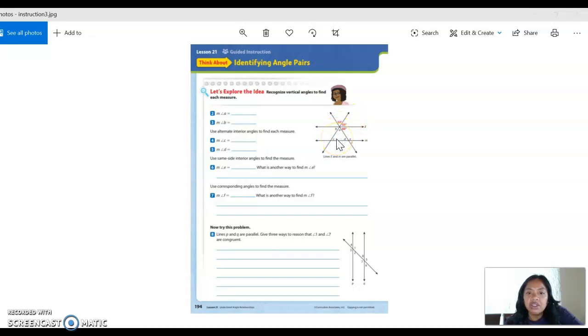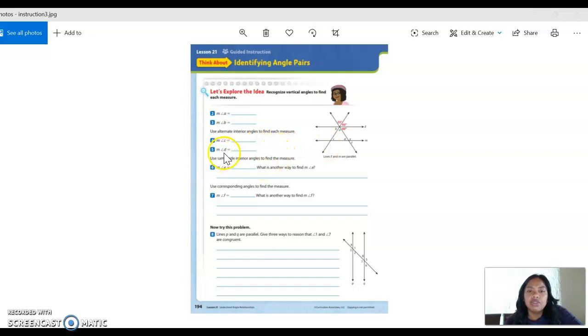But they asked us to look at alternate interior angles. Corresponding angles we know are equal. Alternate interior angles is this one right here, so C and B. We already know that B is 65 degrees because it's vertical to that 65 degrees, and the relationship that B has to C is that they're alternate interior, so we know it's going to be the same as well, so also 65 degrees.